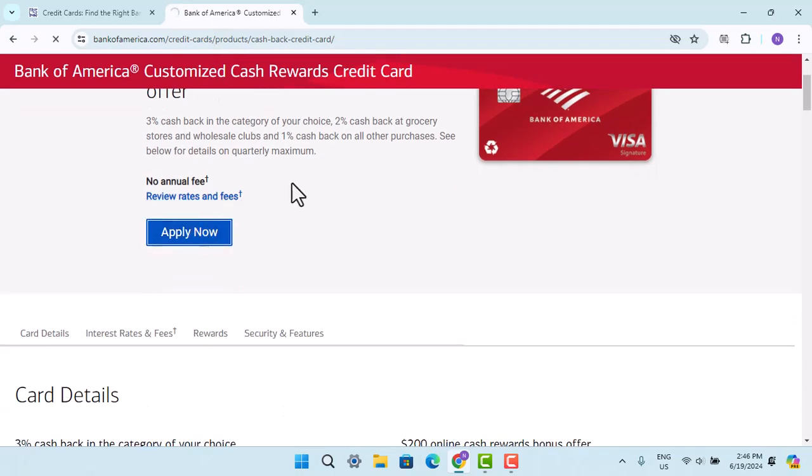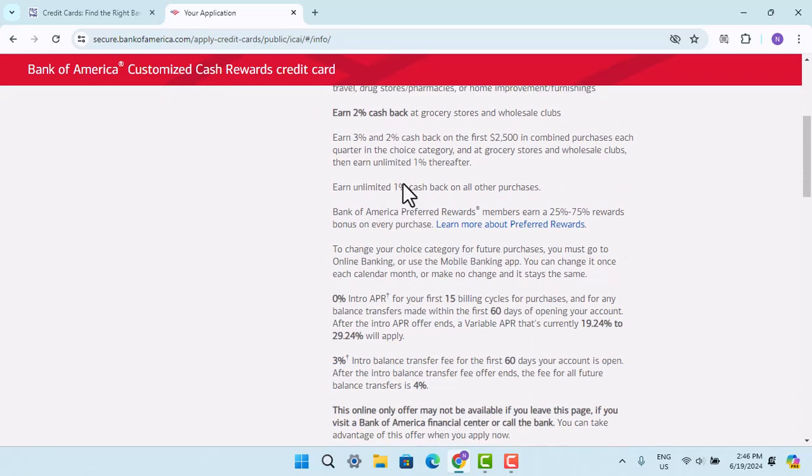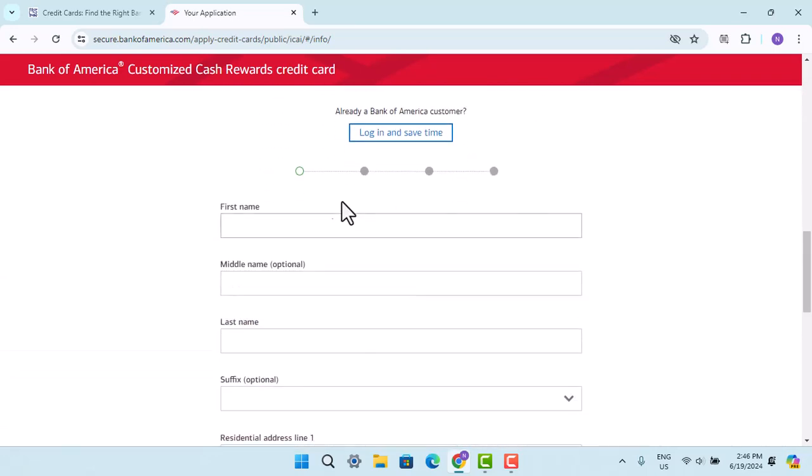As you click the Apply Now button, on the other field you'll be able to see the information regarding the credit card that you're applying for. So scroll down a bit and you'll have this field where you have to go ahead and follow the prompt and accordingly apply for the credit card. So just follow the prompt when you are providing your information, and then you'll have successfully submitted your request, and within no time you should be notified about the application.